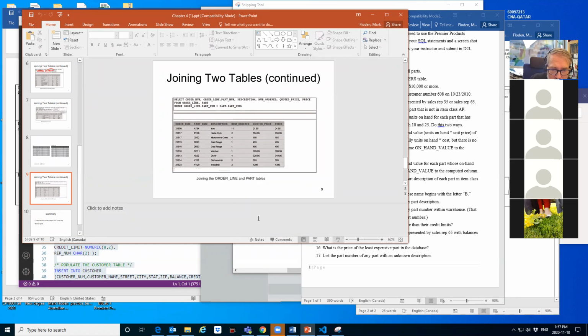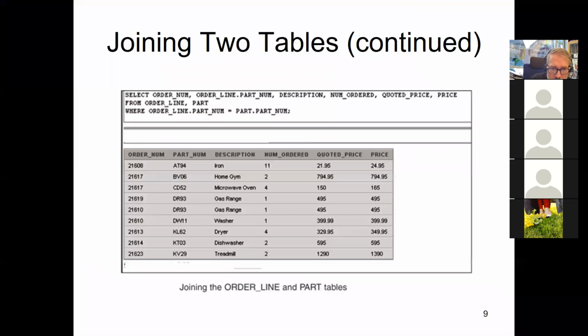Sir, I just want to talk about the code. The first line is just asking us about the information we've written on order number, order line, and order and everything. Select from that, and then from the order line part, we have to show where part number on order line and part number in the part are equal to each other. Display those only. Is that what it means?